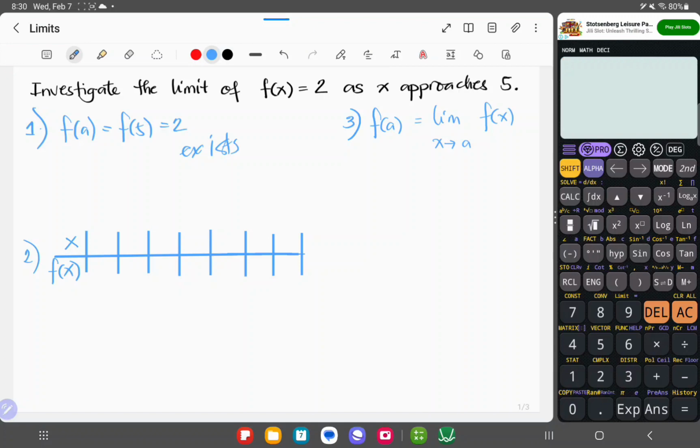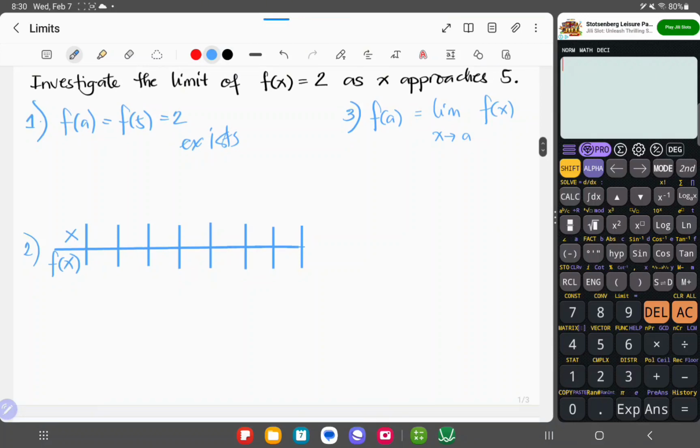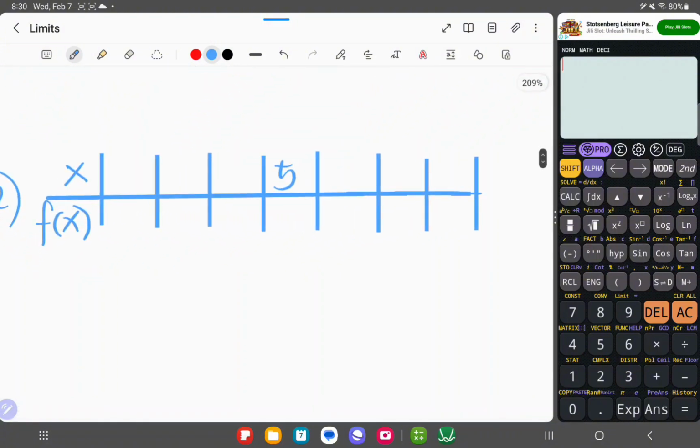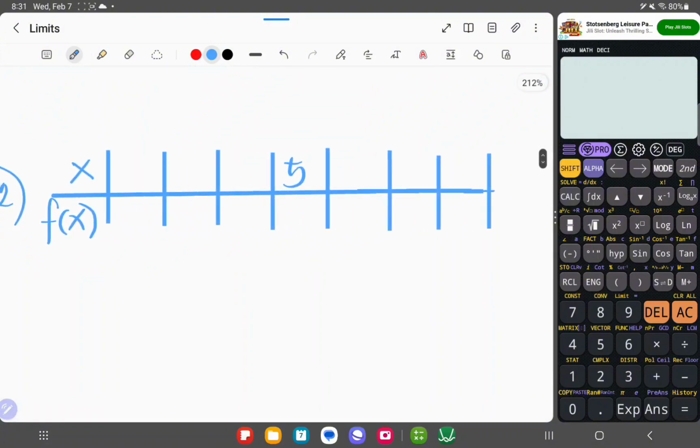Now, for our second condition, we have to determine the limit of the given function. So we know that our x is approaching 5, meaning from the right direction, as we approach 5, we have probably 5.03, followed by 5.02 and 5.01, while on the left side or negative direction, as we approach 5, we have 4.97, 4.98, and 4.99.